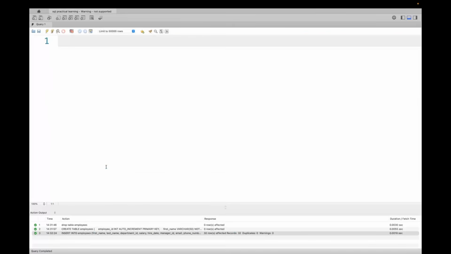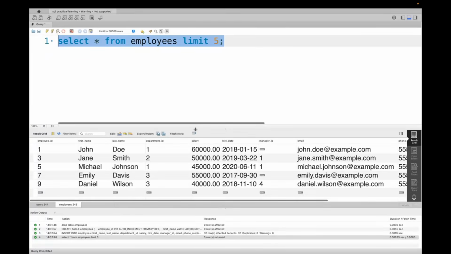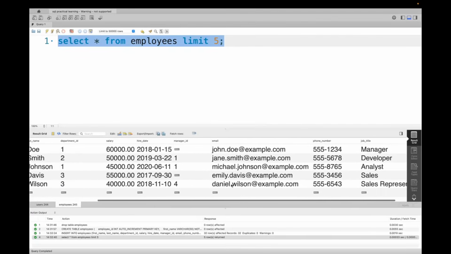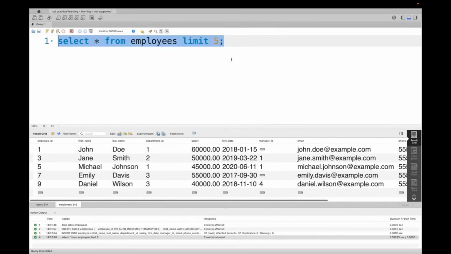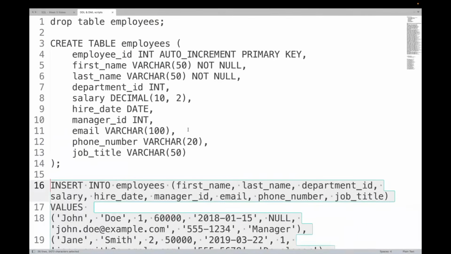Now, I will just get a feel of my data. SELECT * FROM employees LIMIT 5. I just want to get a feel of data and I can see some records. I hope this is all fine. Okay, so let's get started with pattern matching. Now, I want to do pattern matching on first name and sometimes last name. These two are the ones where I want to see if first name starts with this, ends with this, kind of patterns. So let's get started.